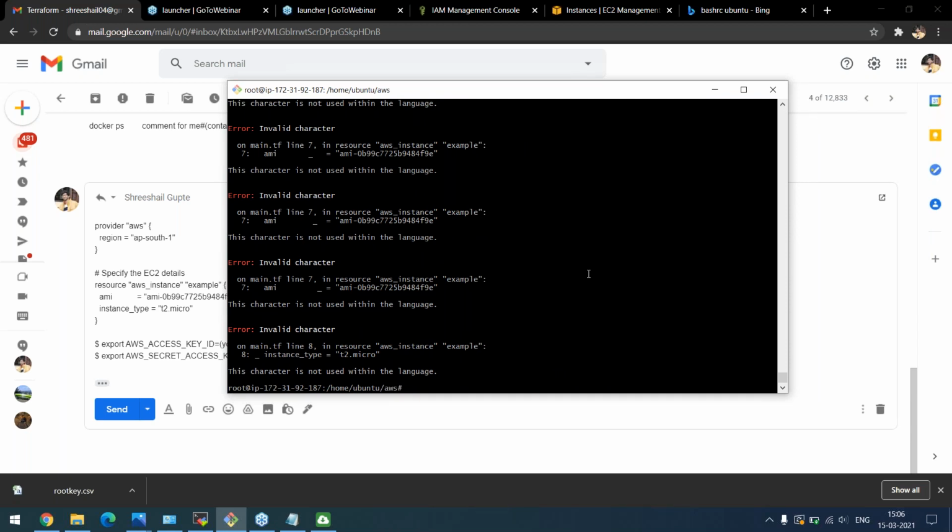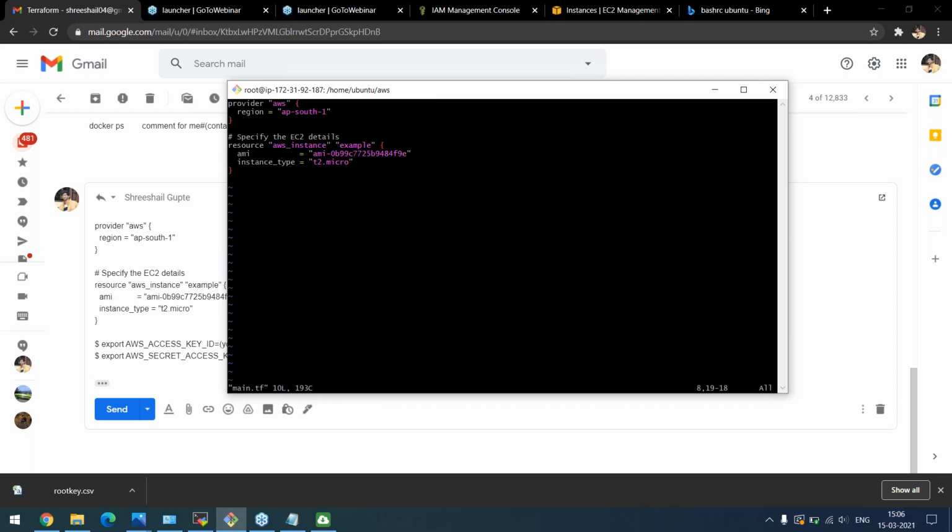Invalid character. Can you open the Terraform.tf? See if there is any syntax error. After the AMI, is there a tab or a space? Can you just reduce it to one space?